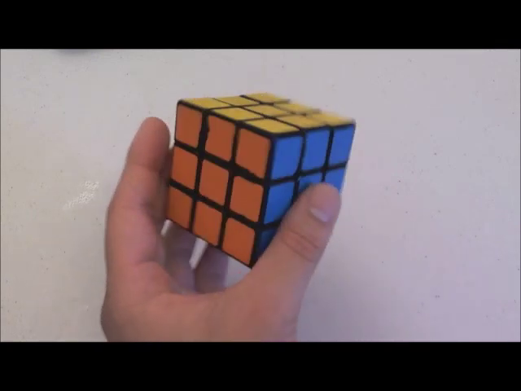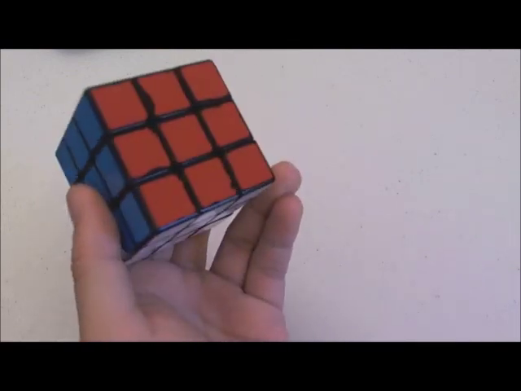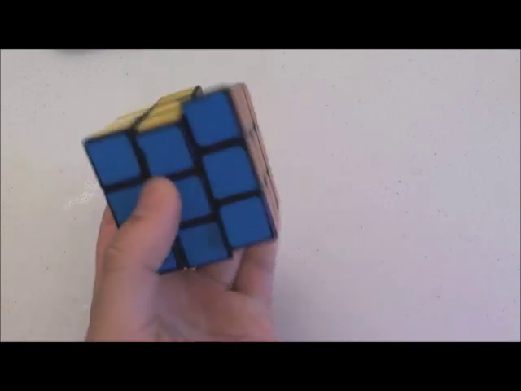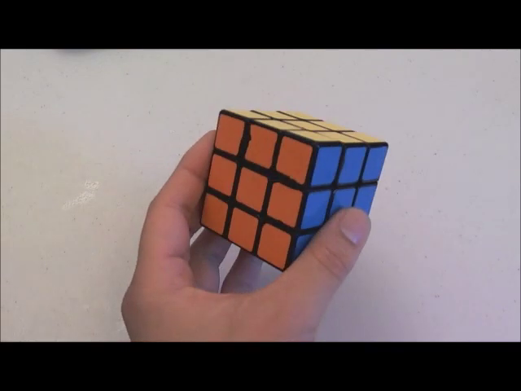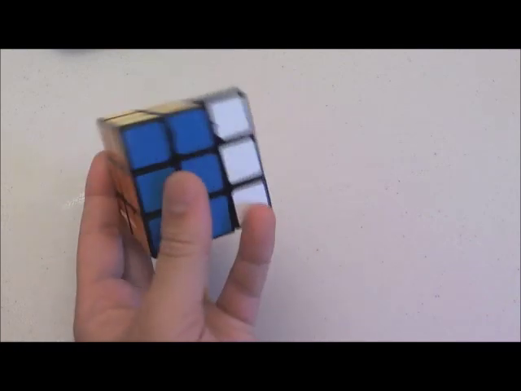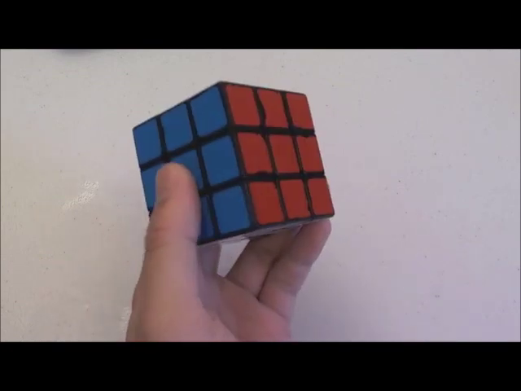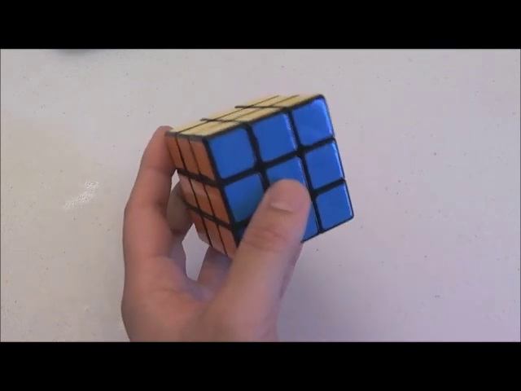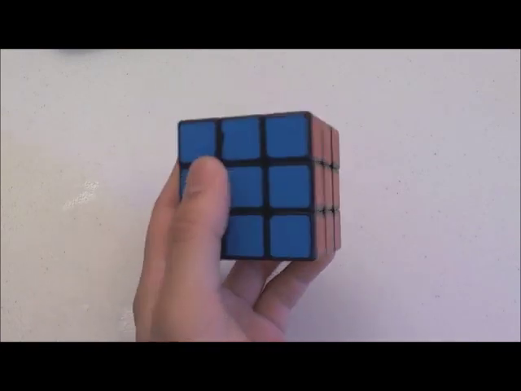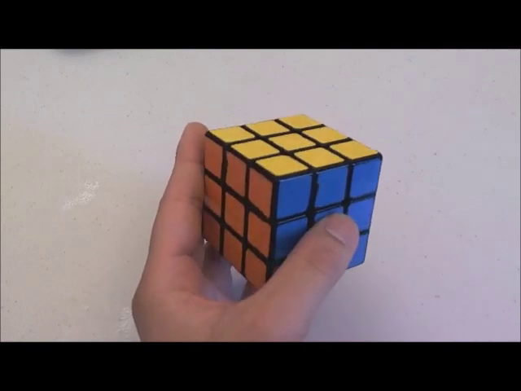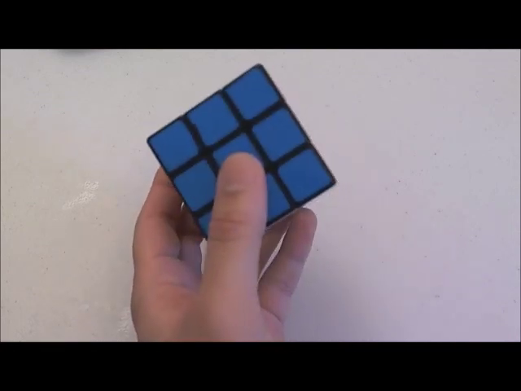So that pretty much wraps up my turning style. It's very simple because I use one finger to control each layer. And it contrasts with, say, using two fingers to control one layer, which I find overly complicated and not necessary. However, despite me thinking this is unnecessary, some people do do it and it works for them. The idea is to pick a turning style that suits your needs. This turning style just happens to suit mine. It is definitely not the only way to turn. But I definitely like it and I really recommend that you give it a try. If you have any questions, just comment below and I will answer it. Or if not, then someone else who has experience turning one handed will come talk to you. Thanks for watching.